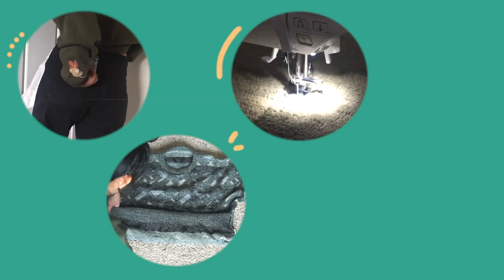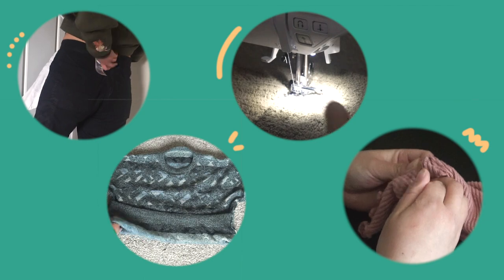That one pair of pants that you got from the thrift that you thought were so cool, and even though they're too big for you, you bought them anyway, and now they're just sitting in your closet taking up unnecessary space? Well, today's the day to alter those cool big baggy pants, learn how to crop that sweater that doesn't involve just cutting with a pair of scissors, and maybe turn something trendy into something more sustainable.